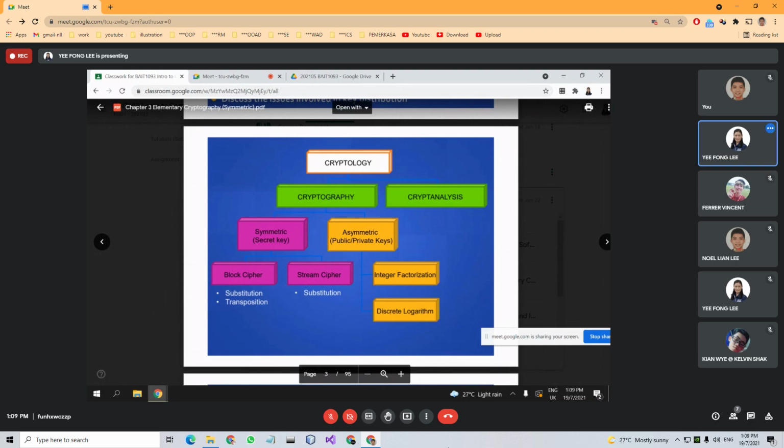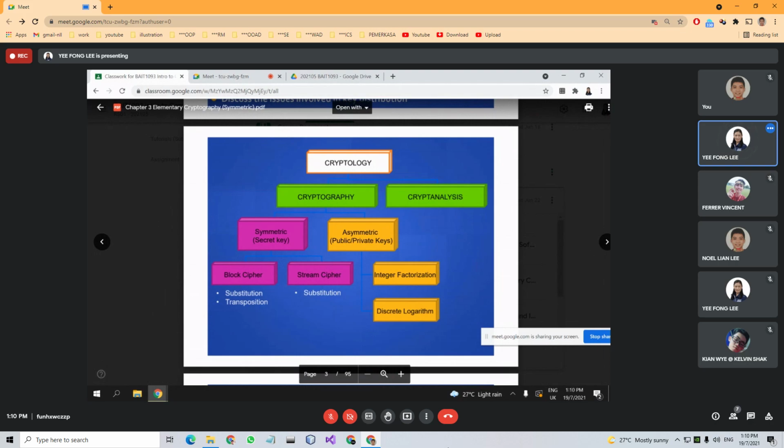Okay, so plain text, there are a few terms that I want to explain first. Plain text means the original information before changes, before alterations. Because we want to protect the plain text, we will encrypt it and it becomes ciphertext. Ciphertext is something that, even though people access it, they might not understand what it is.